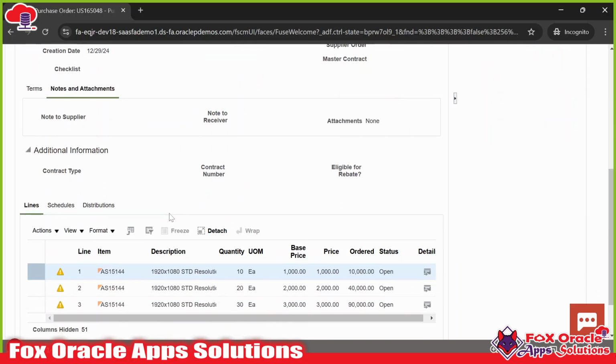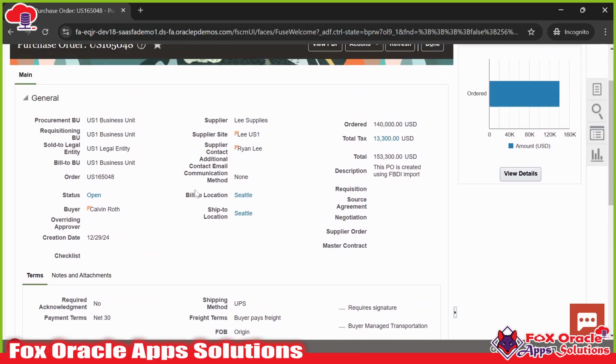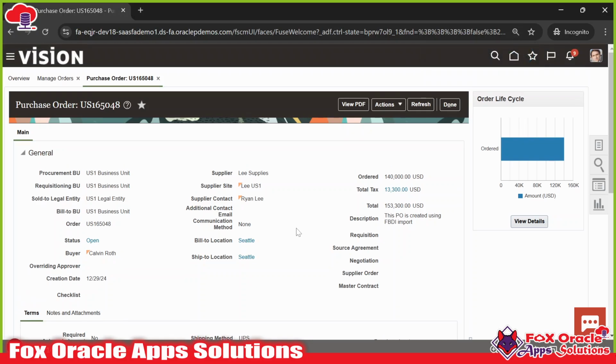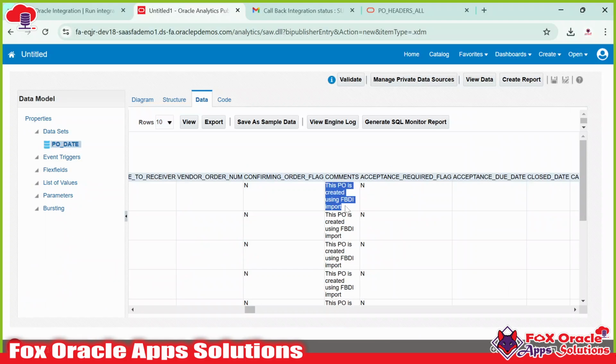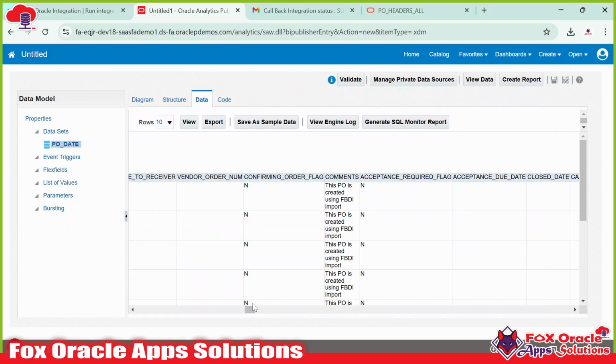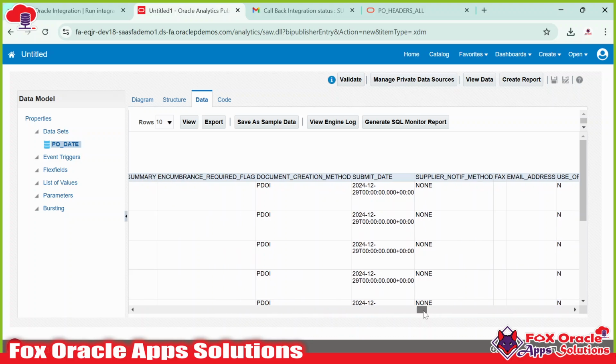No comments. Where are these comments? In the attachment? If you see here, the description, what is the value this PO is created by? Here you can see the description, right? So the PO description we are able to see here. A few more things, if you go here, request ID, that is the user ID who requested this purchase order.